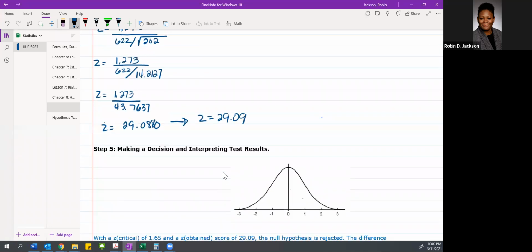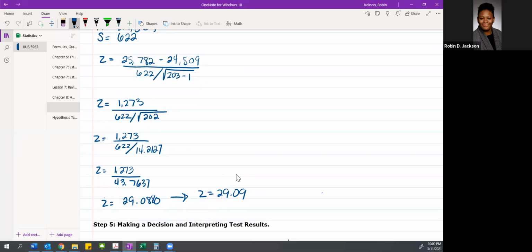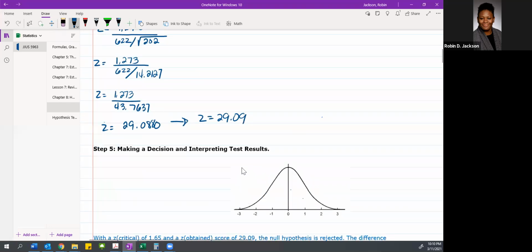All right, so as you can see, I went vertical with this. This is how I would like for you to set your calculations up when you're doing step number 4, because then I can see each step instead of trying to figure out things horizontally. I can kind of line up your numbers and see where maybe you're having a problem. Okay, so when you're doing the assignment, make sure you set the problems up like that.